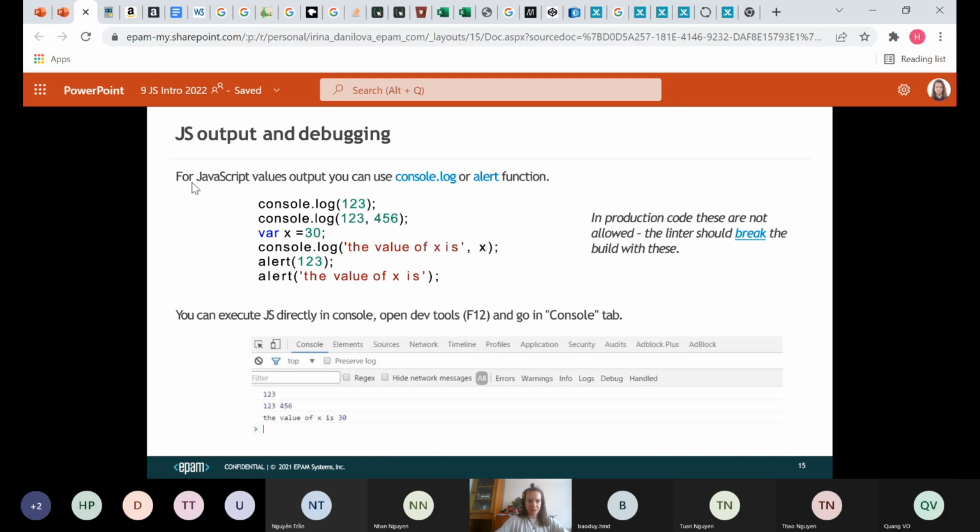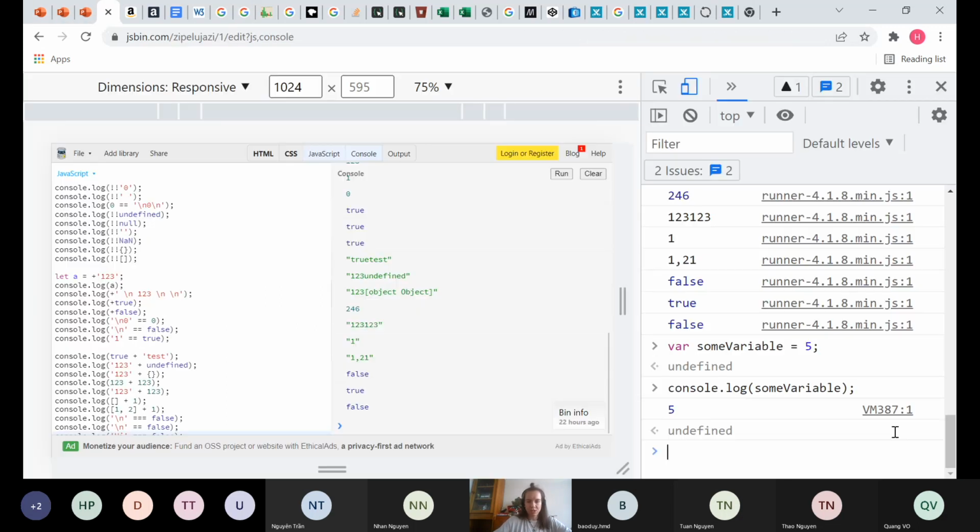When you work with JavaScript code and you want to look at some side effects that you are creating, for example, you have a variable which is a result of some operations, and you want to look at the value that this variable has at this exact moment of time, you can write a console log and you will see the output here.